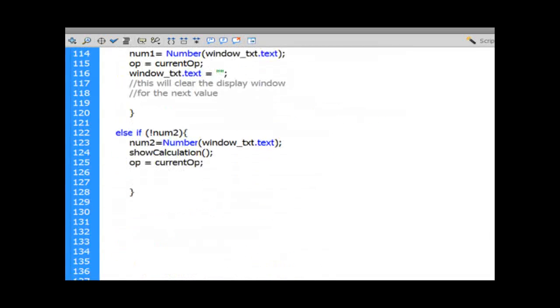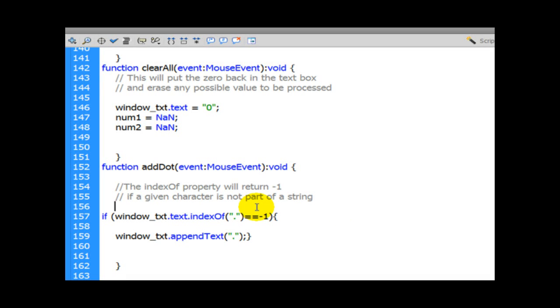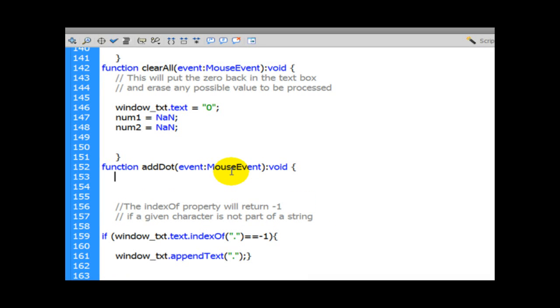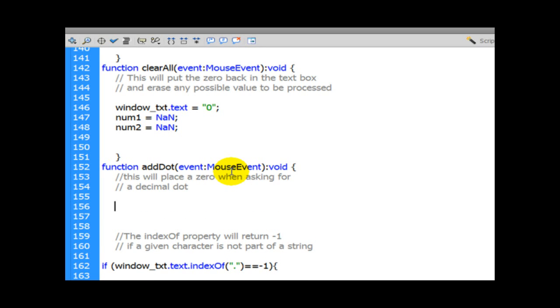The first situation is on adding dots. Suppose, as we said before, we have a clear window and the user does not enter a number, but he enters the dot. Calculators don't show a single dot, you have to show the 0 dot and the rest.